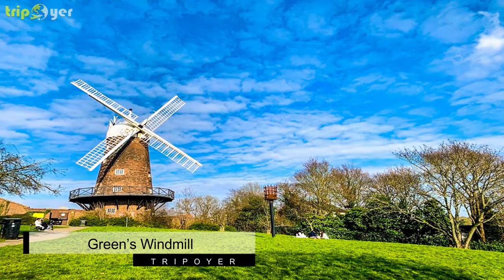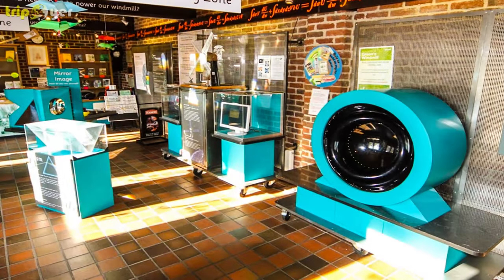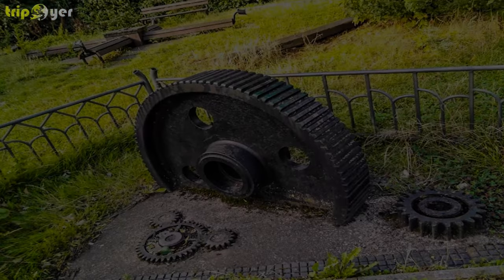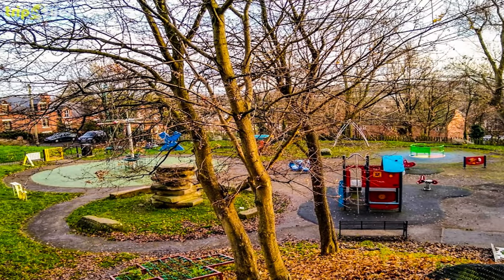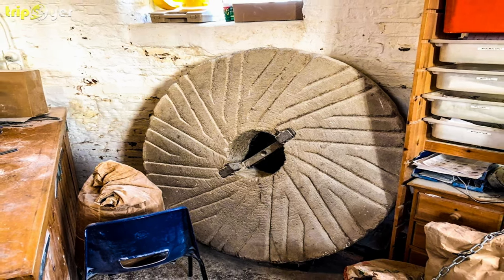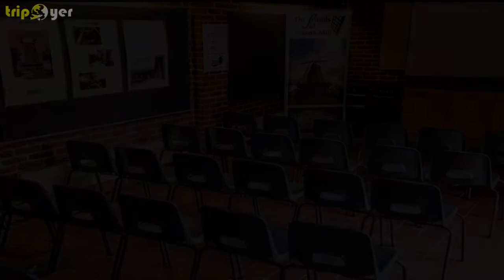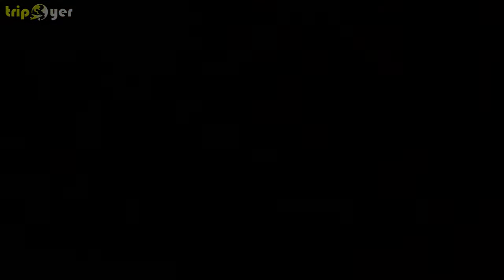Number 8: Green's Windmill. The father of George Green, one of 19th century England's most noted mathematical physicists, built this windmill in Nottingham's Snenton suburb in 1807. After the elder Green passed away, George Green was in charge of the mill until he died in 1841. The mill was almost lost to a fire in 1947 but was restored to working condition by Nottingham City Council in the 1980s, and from some distance around Nottingham you can see its huge white sails turning. Families come down Wednesday to Sunday to check out the functioning grinding mechanism and hoists, and to visit the hands-on science centre in honour of George Green, shining a light on magnetism, electricity, and the visible spectrum.